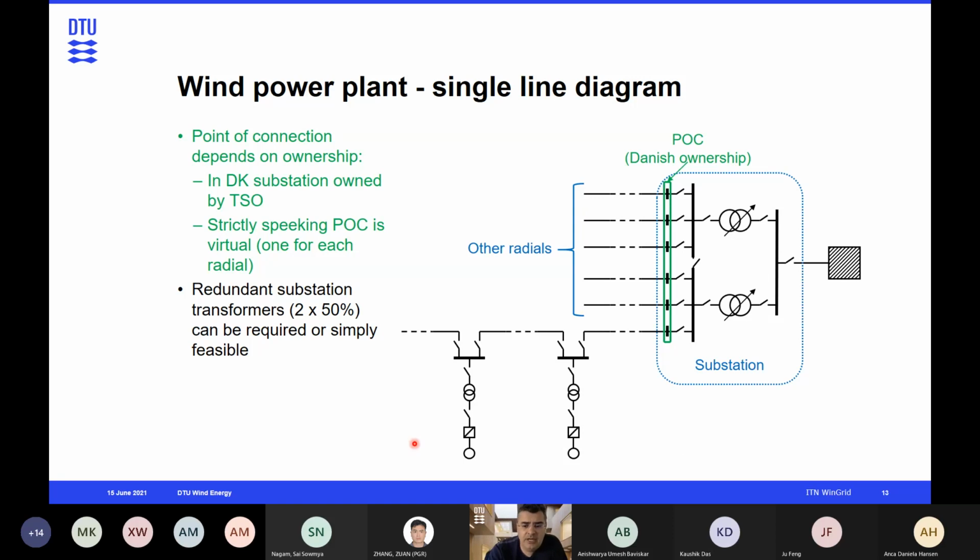Again, if we look a bit closer, in the electrical single line diagram of a wind power plant, you can see that we have the wind turbines with their converter, and offshore virtually all wind turbines are type 4 wind turbines. I trust you've already discussed, or you know about, the types of wind turbines. So they are full converter wind turbines, which then have their wind turbine transformer increasing the voltage to the collector system, and then each radial or each string is brought to the offshore substation, where it connects to the offshore transformer, which more often than not today also has included redundancy.